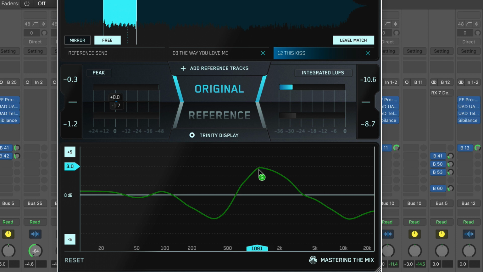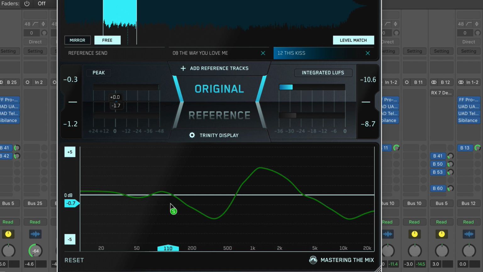And in both mixes, I have this lack of kind of 200 to 300 hertz area. And I remember when I was mixing this, I noticed that there was kind of a hole there. I just couldn't fix it. Below 100 hertz, I'm pretty good, pretty even. But we can see here that in both cases, there's sort of a similar trend. I had more mid-range and less low mids.